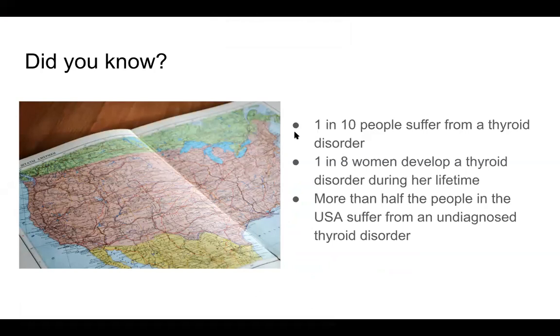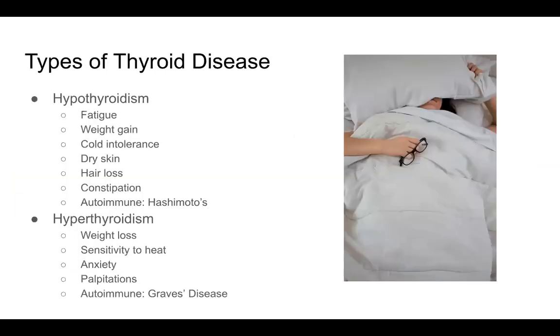The first slide here: did you know that 1 in 10 people suffer from a thyroid disorder? And 1 in 8 women develop a thyroid disorder during her lifetime. So more than half the people in the US have suffered from an undiagnosed thyroid disorder. It's more often than we think.